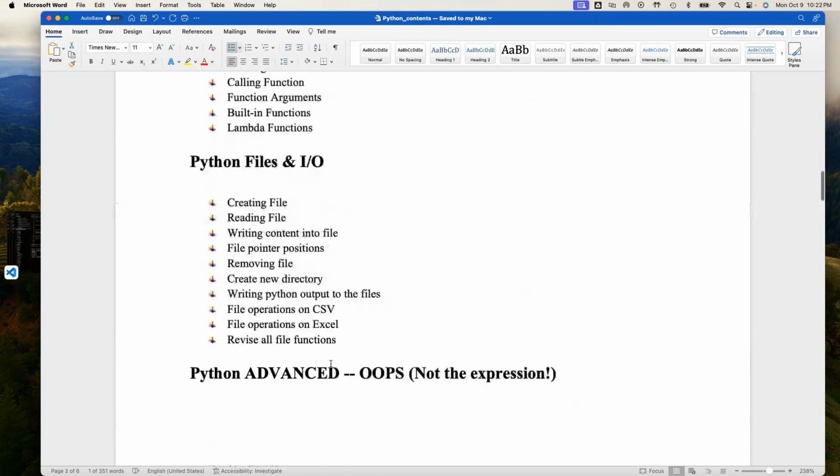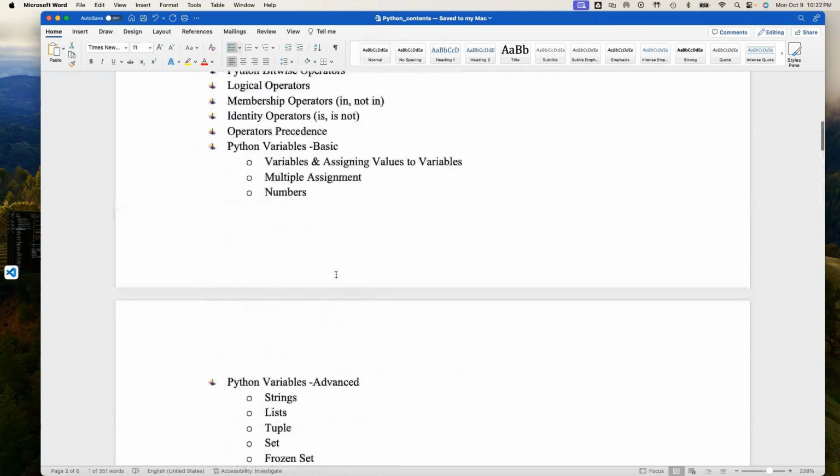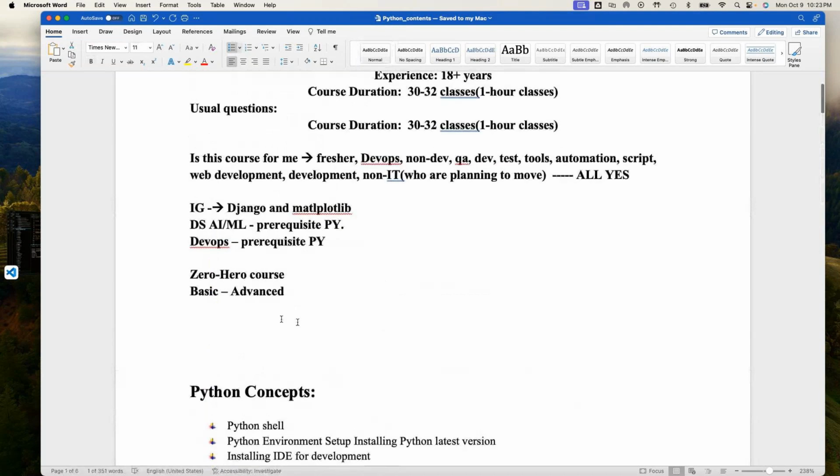And to understand OOPS, you need to understand all of these things which are above, which are basics. So again, you have to understand basics very well, then only you can understand advanced, and then only you can understand OOPS. And from here, you can go to any framework or domains. Why I say domains? Because if you want to go to data science domain, AI/ML, that's another beast. But you need to know all of this. Only then you can get to these. That is the main thing that I'm trying to explain.